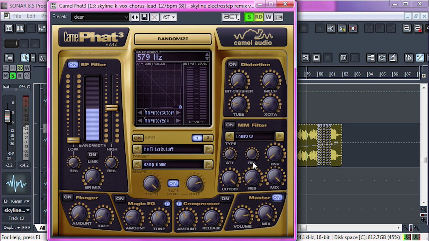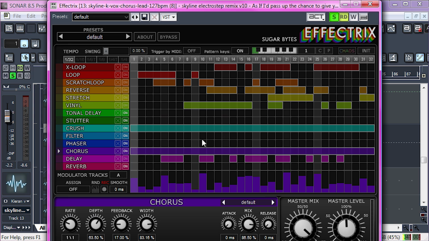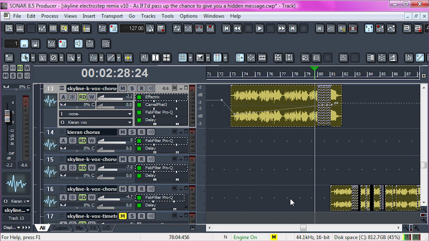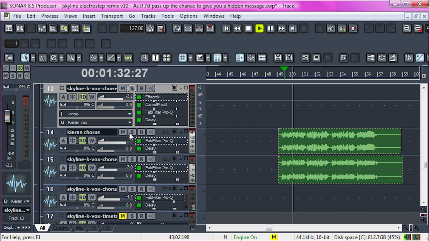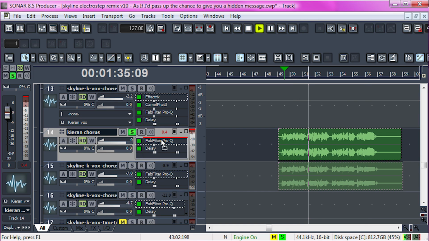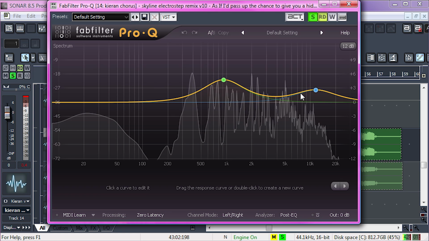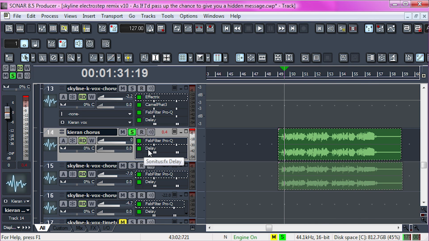This one is low pass filtered with the bandpass filter, bit of resonance to give it that underwater feel and stuttering. And the first one has heavy bit crushing and chorus on it, and then it opens up to a live, more natural sounding one, which is this, which is just those EQ settings, bringing up the airiness of the vocal and a bit more body in the main area where they're hitting.